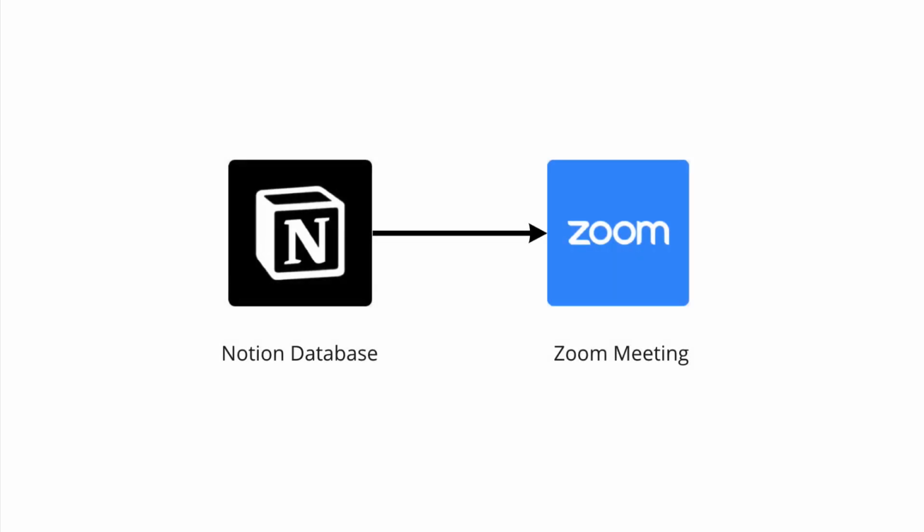Today I will show you step by step how to build an automated workflow that will allow you to create new Zoom meetings directly from a Notion database. So if you're like me and manage your entire life using Notion, you might have a database somewhere in your workspace that contains information about your Zoom meetings. Wouldn't it be cool if this database could also trigger the creation of new meetings? That's exactly what I'm going to show you in this video.